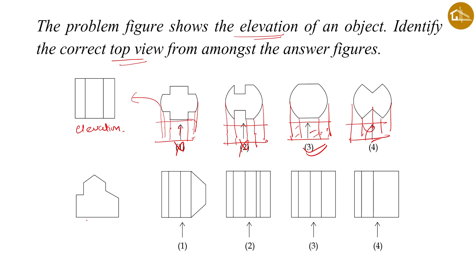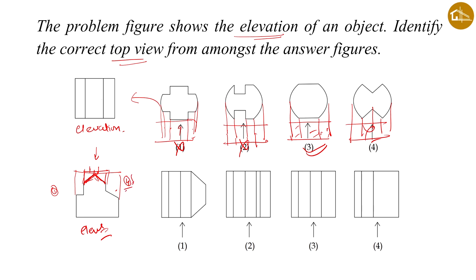Similarly, in the next one, this is the elevation, and we have to find the top view. Okay, so if you see this thing from top, you will be able to see if you draw the lines. Okay, so these two portions will be equal, because their size is same. Okay, the first one is less, and second and third are same length, because these are of similar length, and fourth one will be bigger than this one. Okay, and total there are only 4 faces.